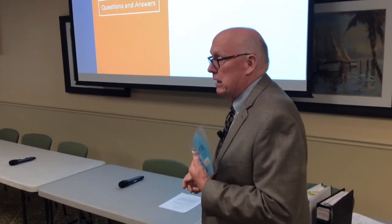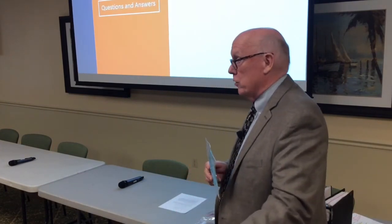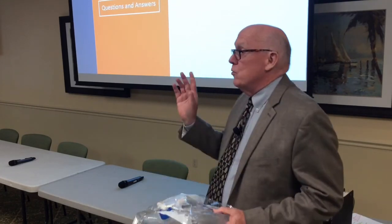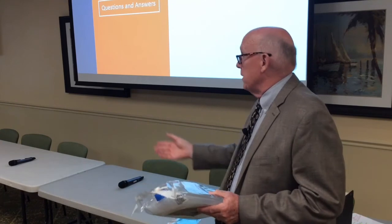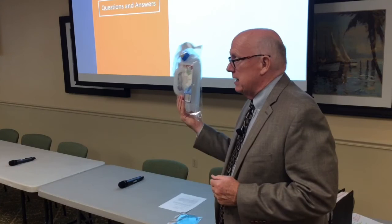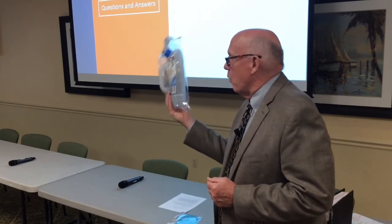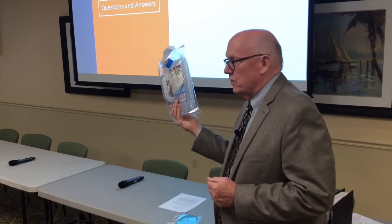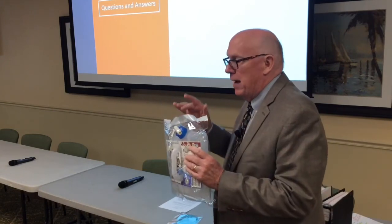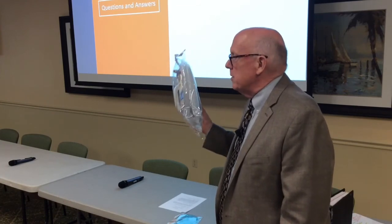But this is the only thing that we have found, and your bathtub is your primary water source during an emergency. If you do not have a bathtub, your apartment only has showers, then you're going to have to invest in something like this. This is a water bladder. The great thing about these is you can stick four of them under your bed and you have 20 gallons of water. They are sanitary. You don't have to worry about dust. They're completely sealed. They are easy to store. You use them and you throw them away.